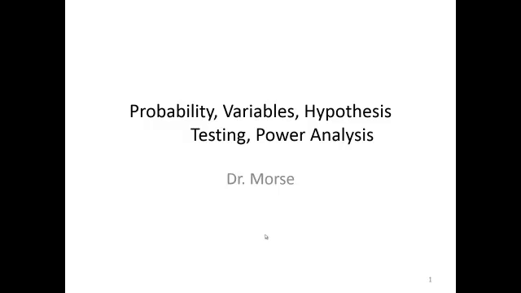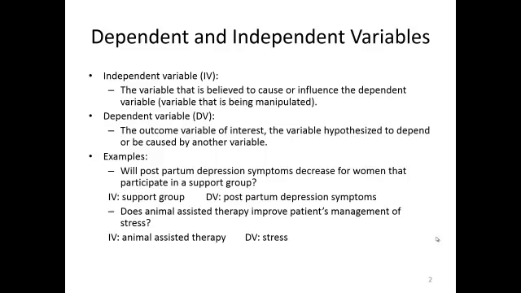The first was, it's very important to understand dependent and independent variables. And the best way that I can share to remember this is the IV, or the independent variable, is something that we manipulate. That is the change. That is the experiment. It's what you're doing to affect the dependent variable. So the dependent variable is the outcome. So if you were going to give peanut butter to a group of stat students because you wanted them to do better on a test, the use of peanut butter would be the independent variable, and the dependent variable, outcome variable, would be do better on a test or increase cognitive performance.